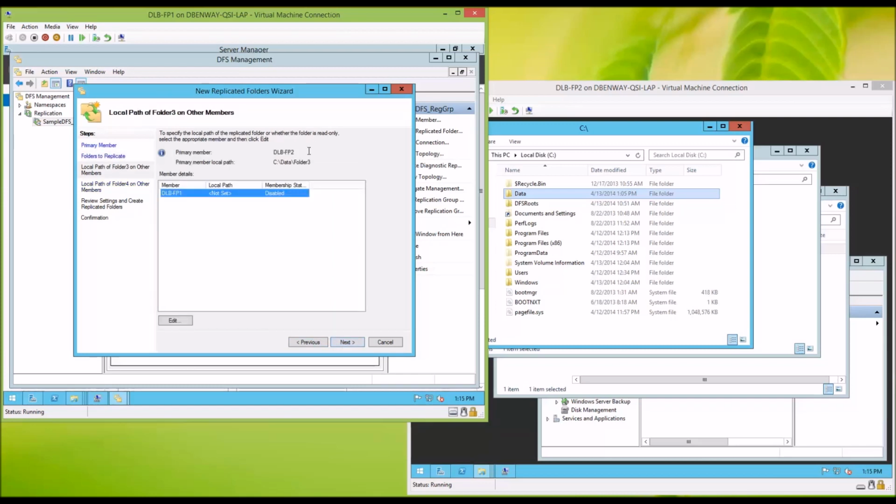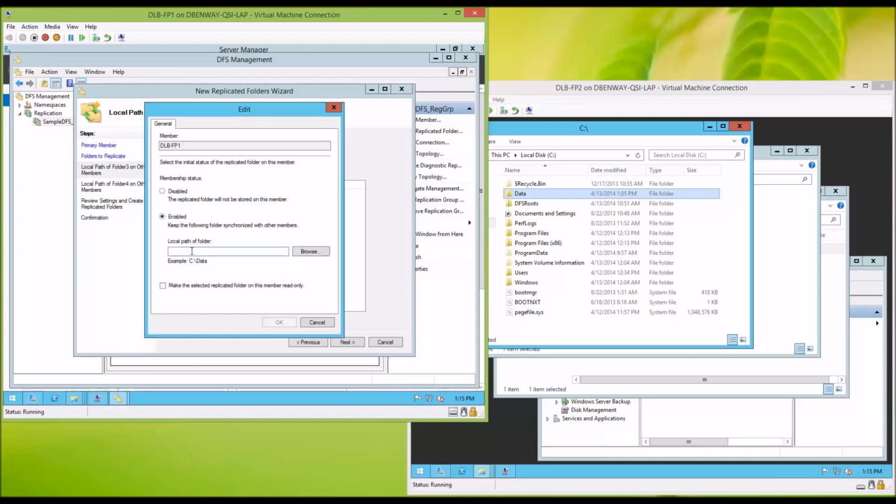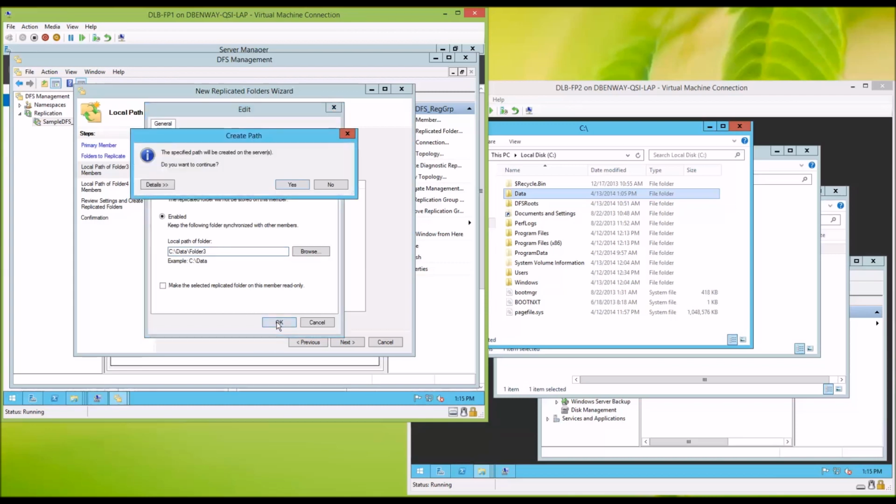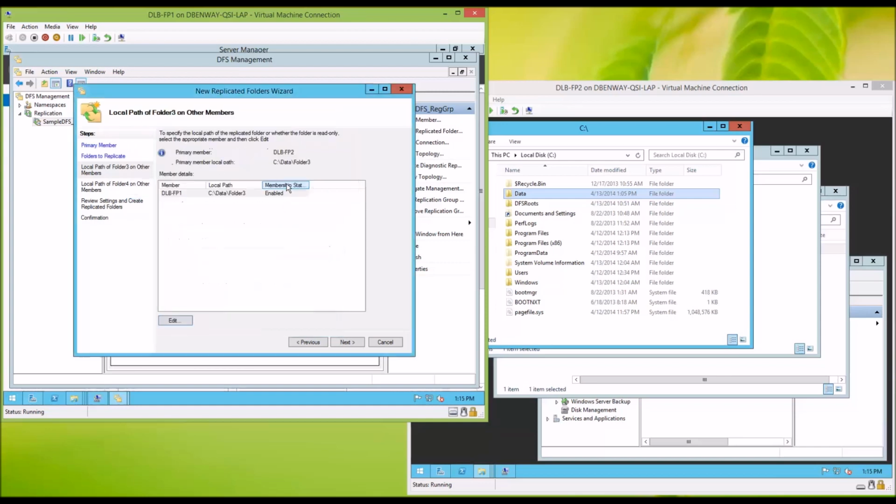Now, we need to say where we want folder 3 from FP2 to be stored on FP1. We're going to put it in C:\data folder 3. And we'll let DFS create that folder on FP1.